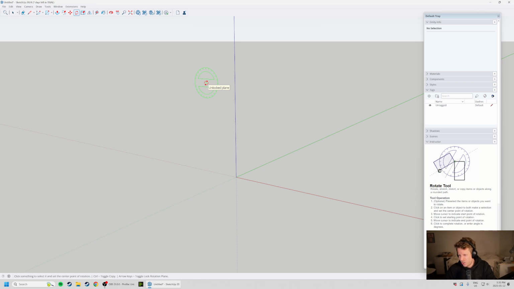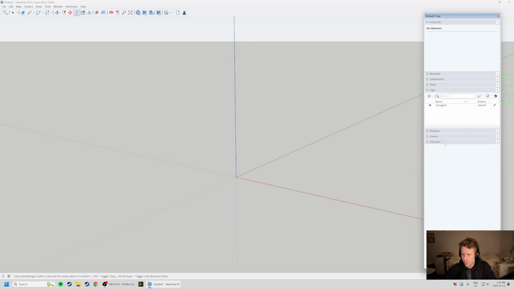So if you don't want to listen to me, you can just jump in here and click these tools and see what they look like. I'm going to close that just for one second. And to get out of anything, spacebar. I like to use spacebar. You click on spacebar, you come back to selection. I think you can hit escape too, but I don't want to misspeak here. So no, you can't. You must hit spacebar. Spacebar gets us back to select, and select is like double tapping escape inside of the Revit interface. So useful. Try to get out of any tool that you've got active at the time.